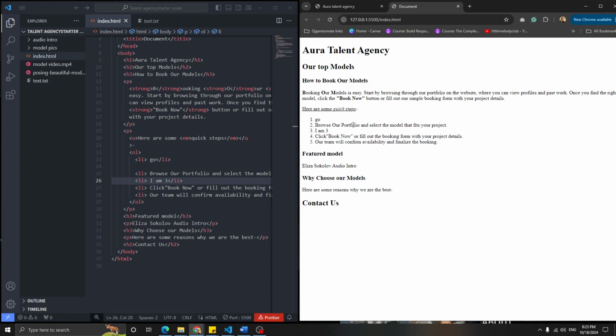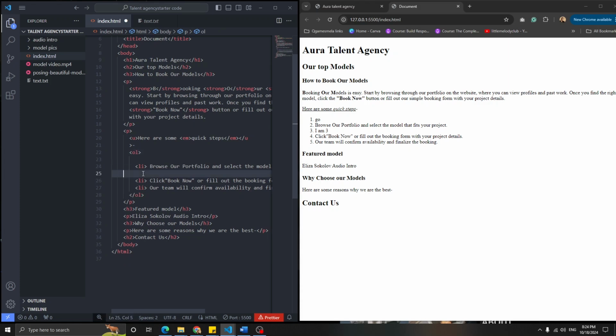Notice that the lists I created are now organized properly into the same orderly numbers 1, 2, 3, 4, 5. There's IM3 on the third point, and on the first point we have go. So wherever you create a list, it'll automatically get arranged in the ordered list tag.